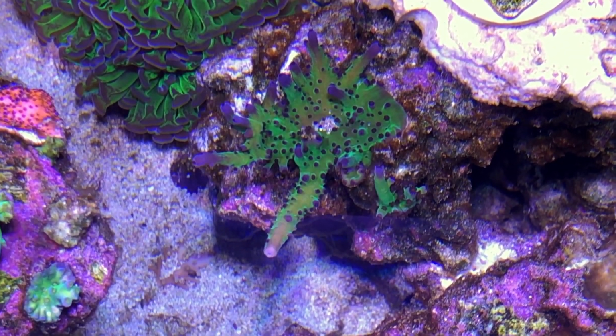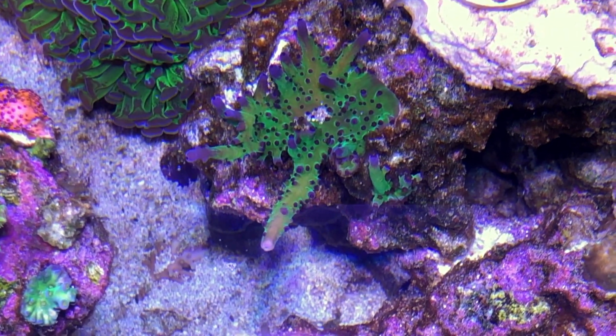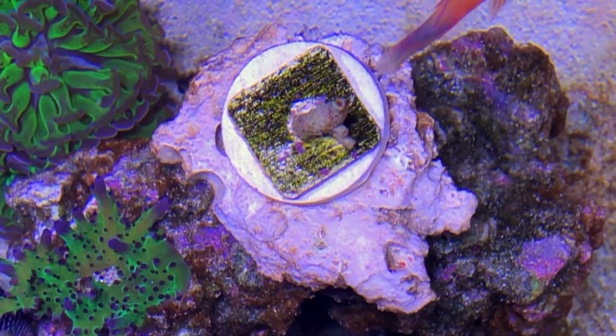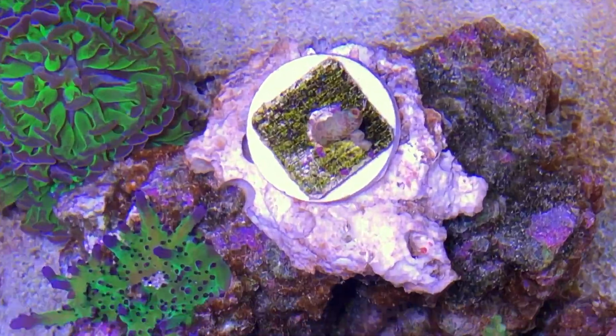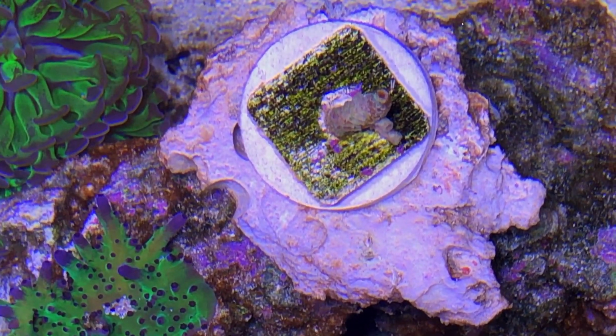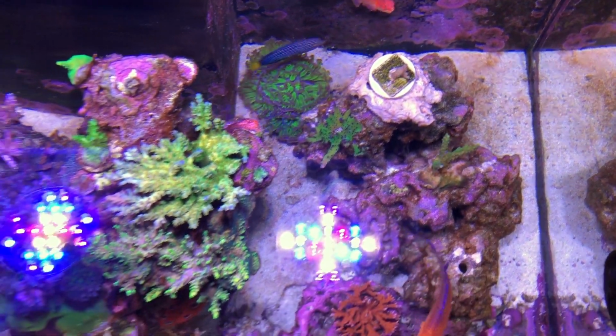Here's my electric Miyagi Tort, guys. The color is coming back. I'm really excited about this. This has the potential again to look really amazing. And then I got this tiny little frag, which is really expensive. This is Worldwide Corals Ding Dang Millie. It's looking really crappy now, but hopefully will grow into a lovely show-stopping colony like the WWC pictures.